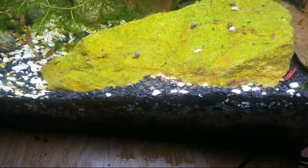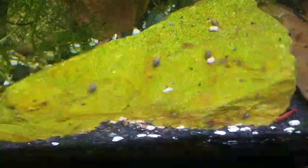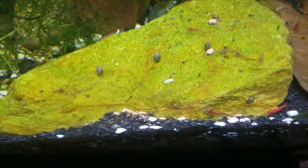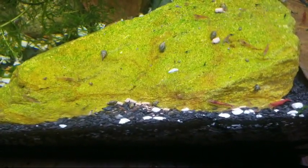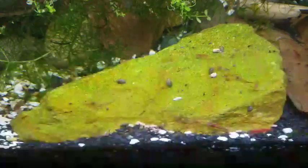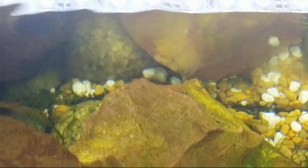My peacock gudgeons definitely killed a whole bunch of shrimp. Now I've got the little blue guys that look like apostrophes on the rocks. I put some food out and covered the tank so they'd come out and feed. The fish have been eating daphnia and other stuff — I don't know what they're going after exactly but they're definitely getting something.